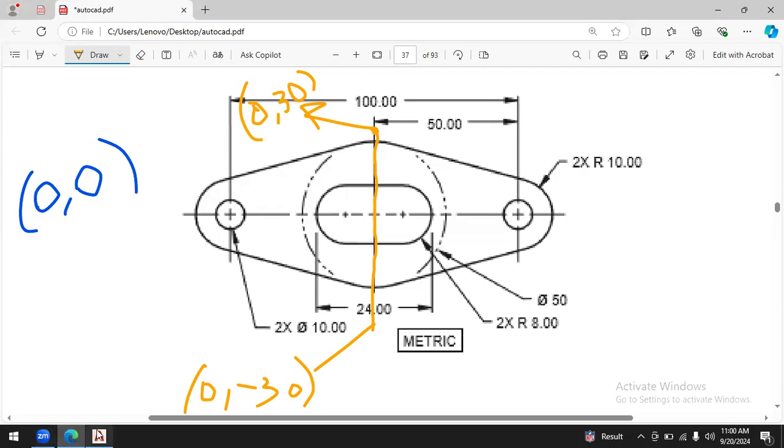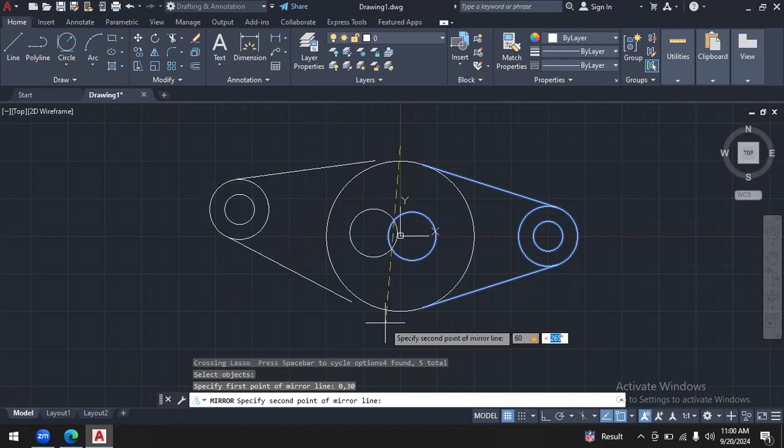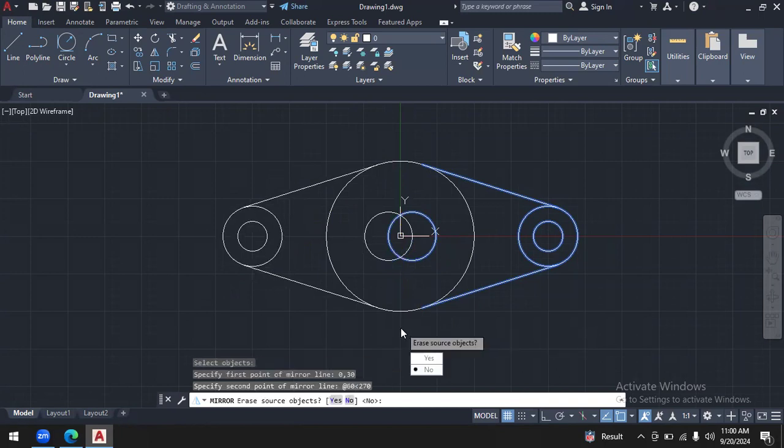You can take the distance 60, and the angle is supposed to be 270. Enter. One last thing, erase source object? No, we don't need to erase. You have to keep the source object as well. So here is your mirror image.